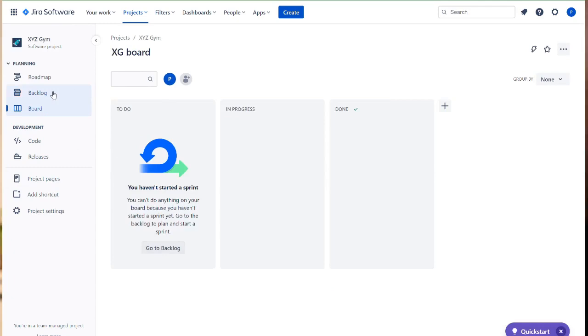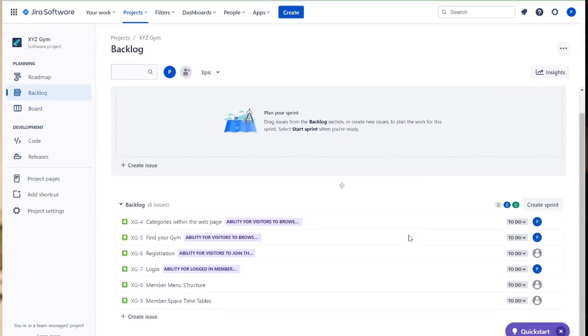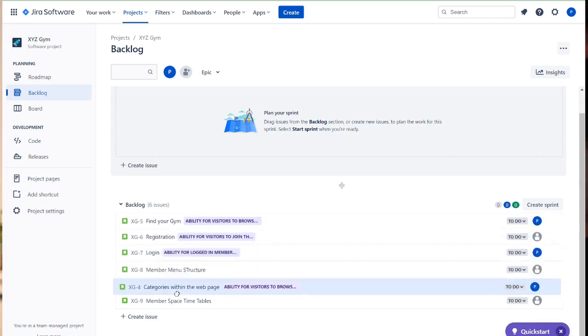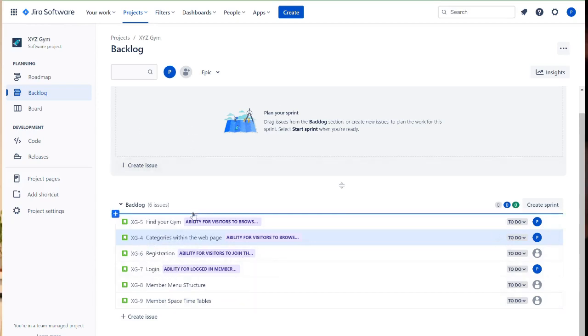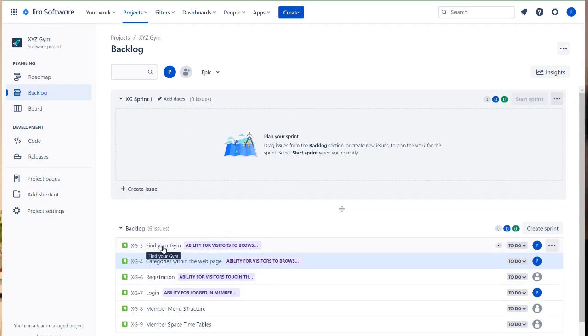So once you have these in your backlog, the responsibility of the business analyst is to prioritize. So you can move things about within your backlog as you work on it and refine each story. You can move them about so that the ones that are ready can be at the top, and then during your sprint planning, after you've decided what goes into a sprint, we already have sprint 1 created, something that we can work on in the next couple of weeks or in release 1.